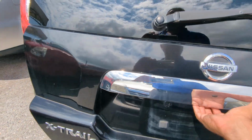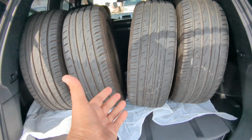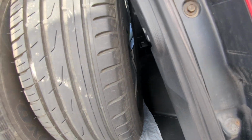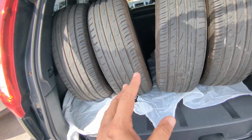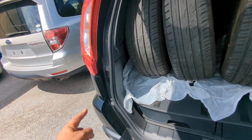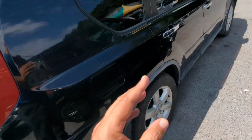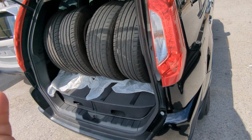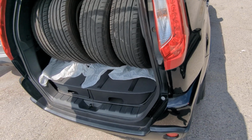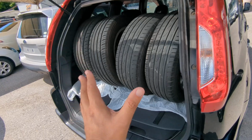Make sure these things aren't going to fall on me. Oh boy. All right, so these are the original tires. They are aluminum tires. Hopefully you can see that. So these tires are going to go onto the vehicle, and then we're going to take these off and just toss them. Now, if you buy it with both sets, if we haven't detailed it yet, and it still has both sets, if you want both sets, that's totally up to you. We'll give you both sets. If you don't, then these are the only ones that are going to be on the vehicle, okay?